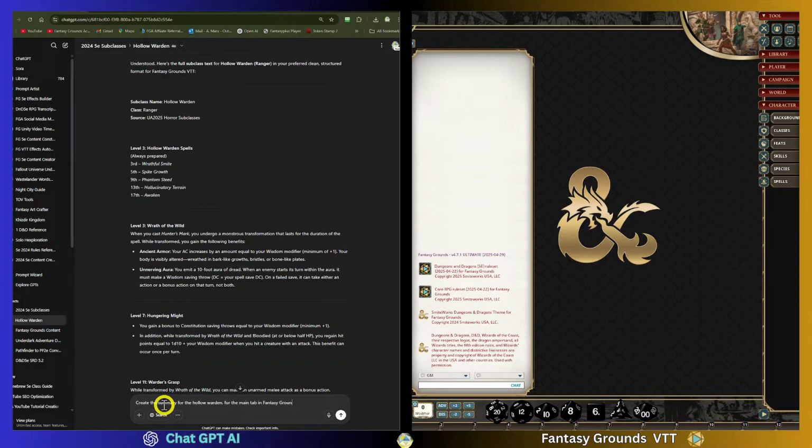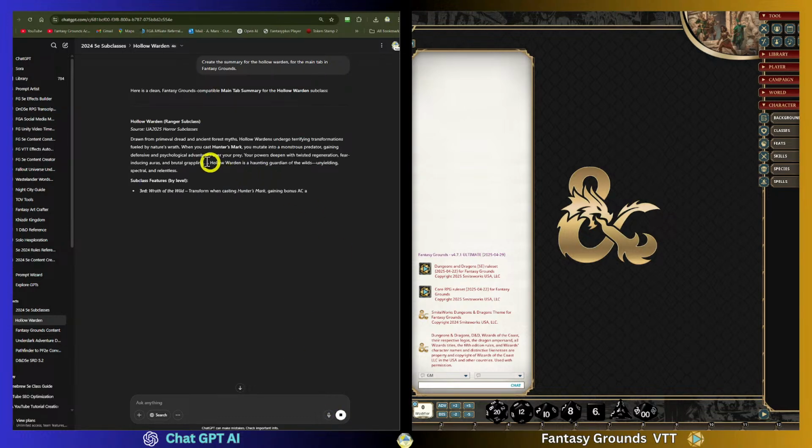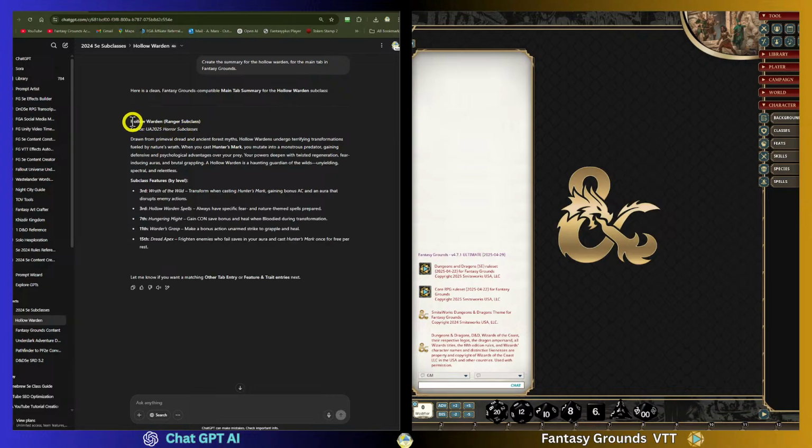So this is just going to be the basic description. So when your players go to build the character, that pops up and they can read it before they actually pick this.